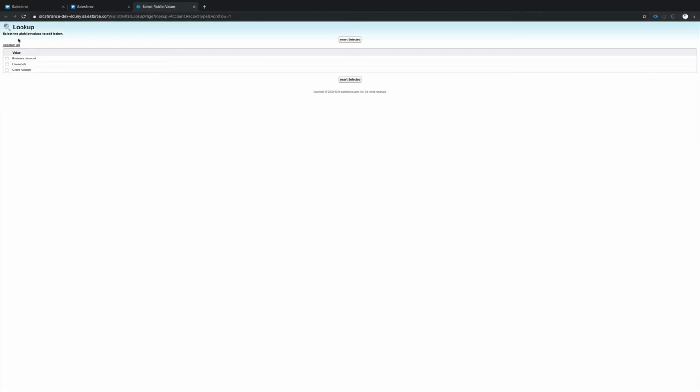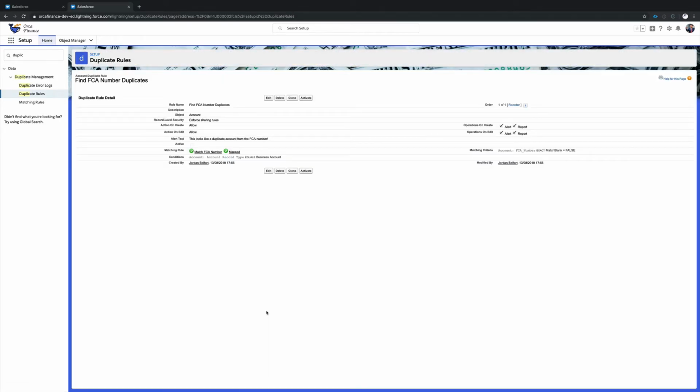We'll go account record type equals, and now I'm going to select business account, because my households and client accounts, which is person account renamed, are not going to have this field in. I'm going to insert selected. Now I'm going to save. Perfect. So now I've created this custom duplicate rule, and I'm simply finally going to click activate.